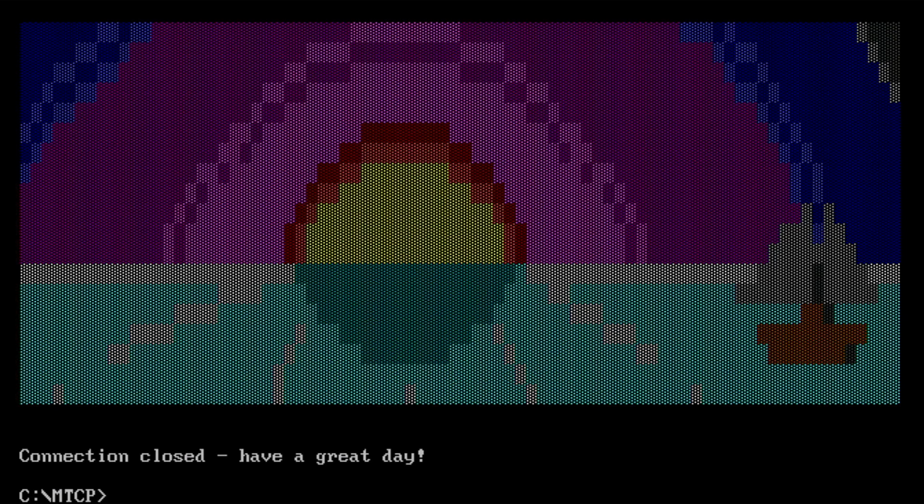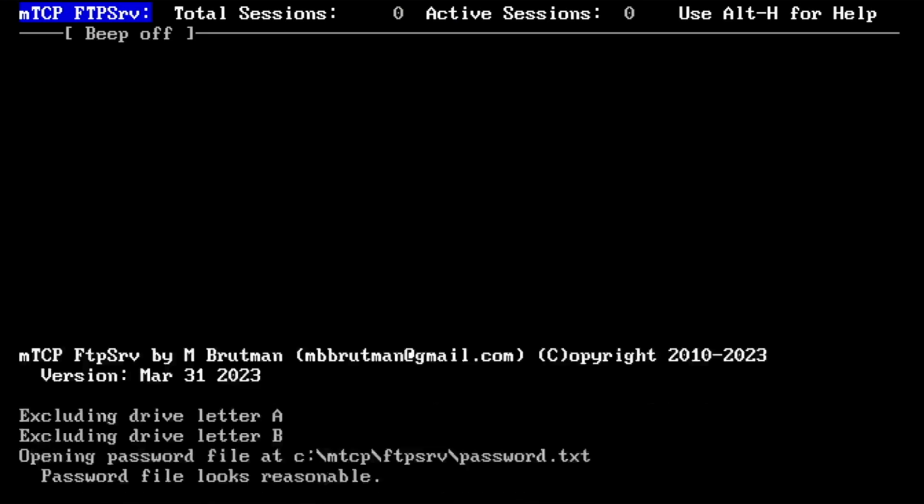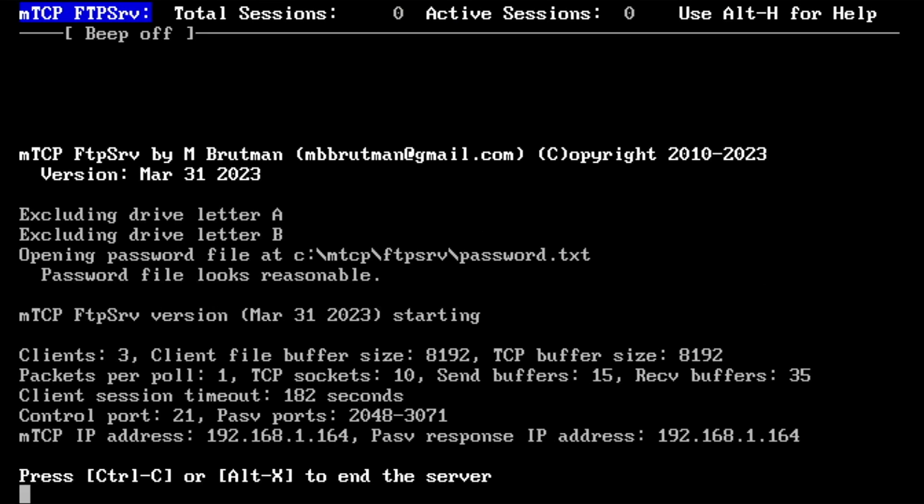Now about the FTP server, so that one's quite cool as well. So if I put in FTP serve, that loads up an FTP server.